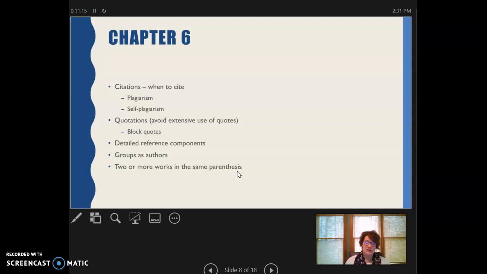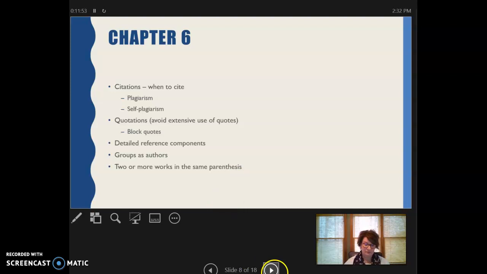So you can actually make a statement such as the sky is blue, and then in parentheses you can include all the authors that said that the sky was blue, and you just separate the authors by a semicolon, and you just list all the authors that you found in the literature that say the same thing, so to speak. And this really shows the strength of the proof that you have, or the support that you have for your particular statement. So again, this shows the strength of the evidence by having more than one author saying the same information.